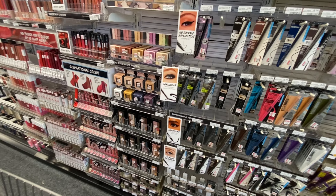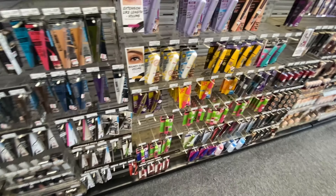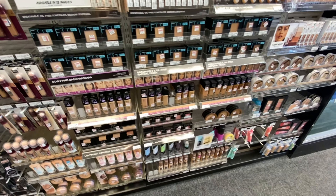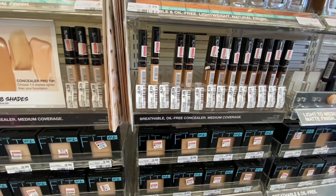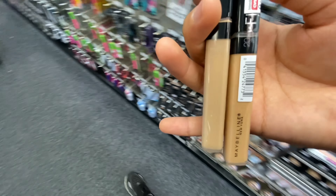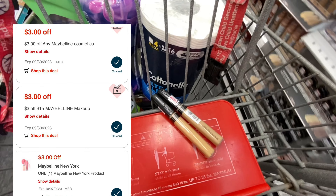Then I'm going to be doing my Maybelline favorite deal of the week - spend $15 get back $5 in extra bucks, limit of one time per account. I always share this deal whenever it comes around. I was low on concealer and I really needed some - I'm just a concealer and go type of gal. I like to do full faces of makeup every once in a while, but I just like concealer, a little bit of mascara, and we are good to go. The Maybelline concealers are so good. I'm grabbing two priced at $9.29 each, which is $18.58 total. I'm using a $3 instant coupon - all accounts should have it - a $3 off $15 Maybelline CRT, and a $3 digital coupon.